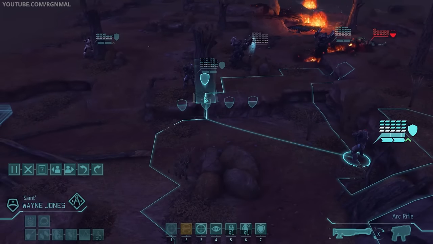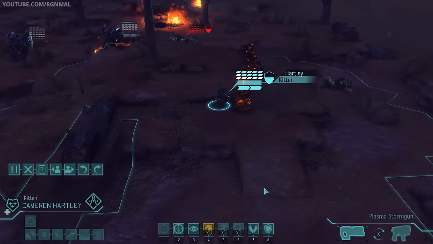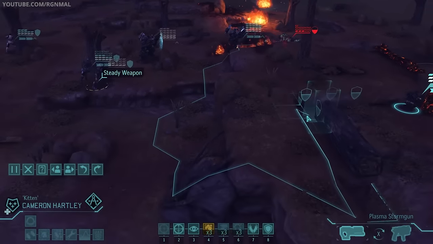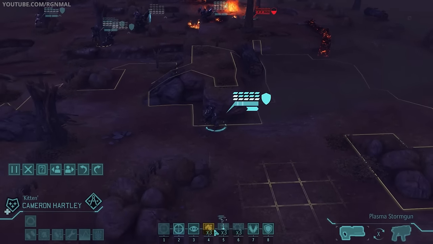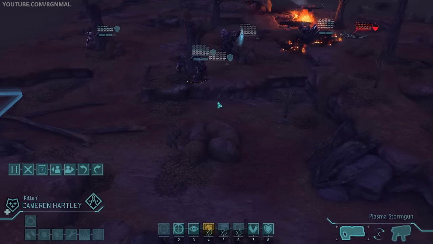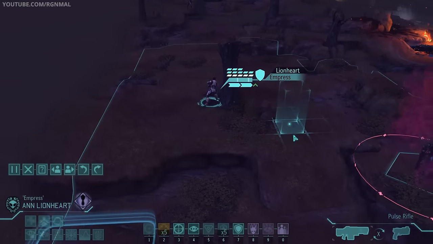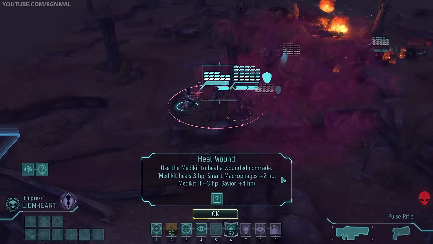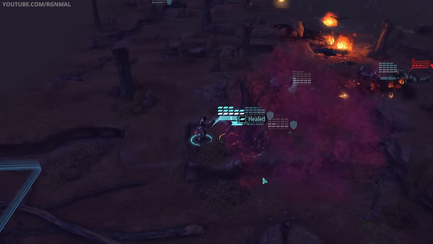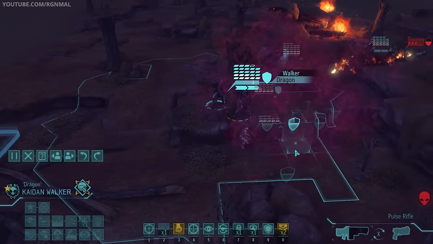And then we're going to move over here with Wayne, and we're going to steady weapon, and let's see, gonna move hidden back over here, and we're gonna throw smoke this way, like so. And then we're gonna go over here and give a heal. Don't move, you'll be fine. And we're gonna drop down right there.